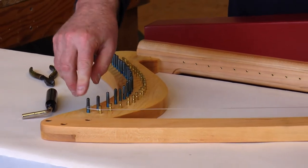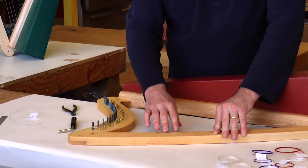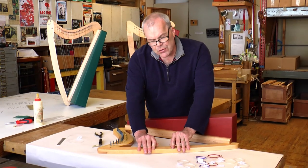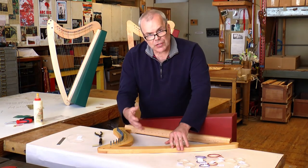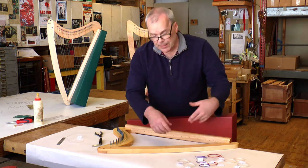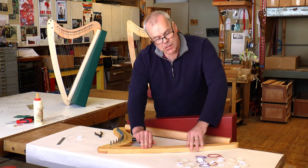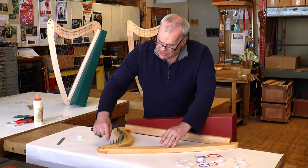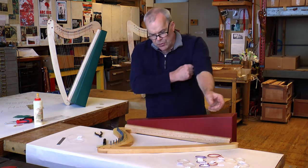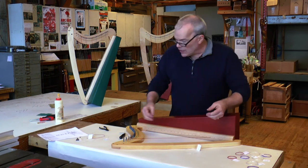You shouldn't have to turn it too many times — remember to tap the pin in until that hole is about half an inch from the top of the wood, so it really only takes just a few turns. Then give the string a little stretch. The more stretches you give the strings while stringing, the easier and quicker the harp will set. If the knot is tight it'll set quicker, whereas if the knot slips you'll find yourself doing a lot more tuning. Check that the knot is not slipping and is anchored well, then tighten it up. If you had a tuner, that would be the low G.